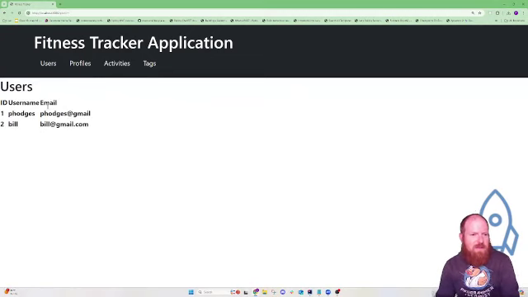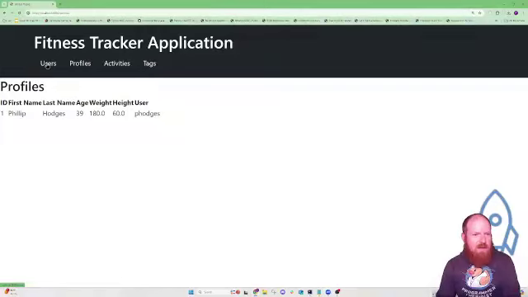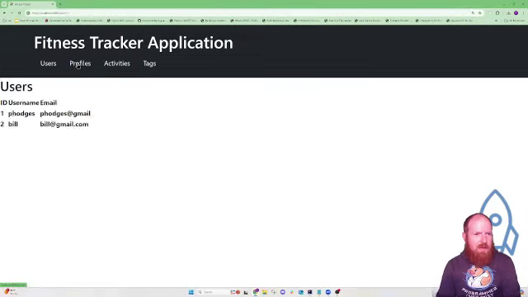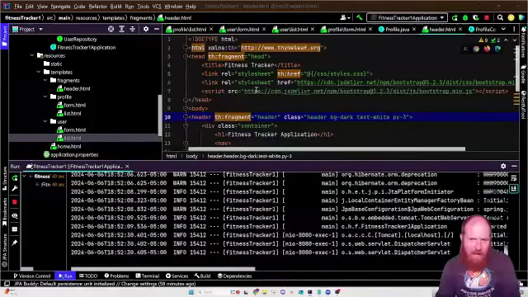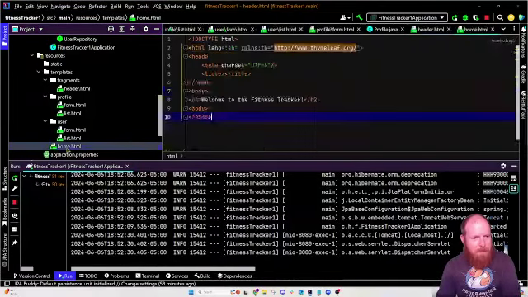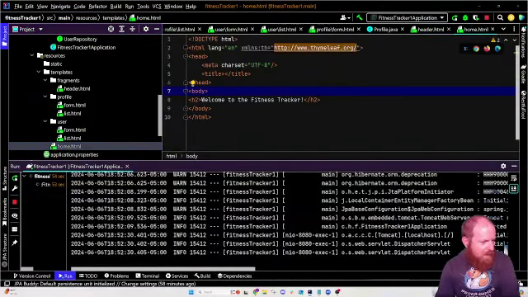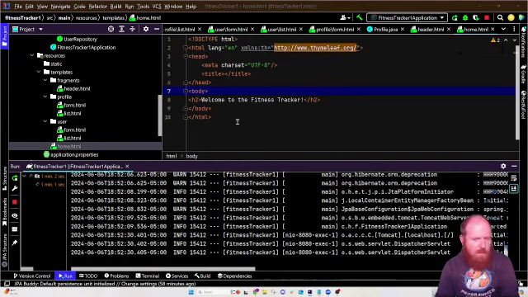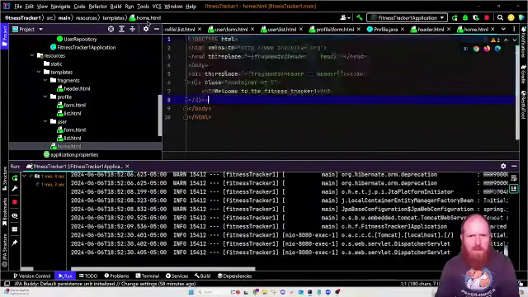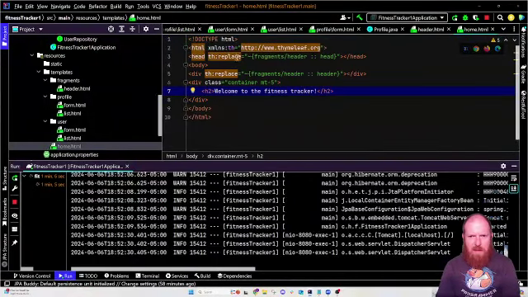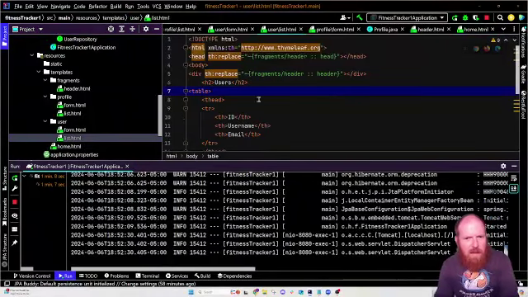So when I go to users, it has some styling there. The other thing is I don't have a button to add users or add profiles yet. So I'm going to copy and paste that in as well. First of all, I'm going to go back to my home and copy and paste that header again in there.